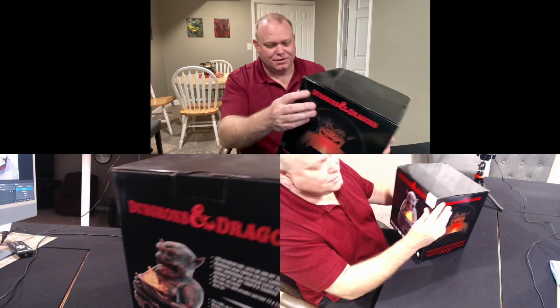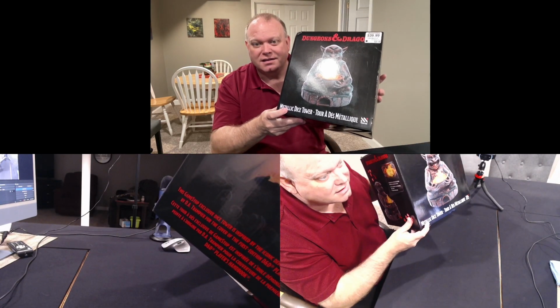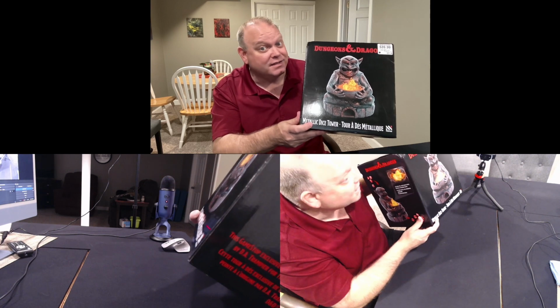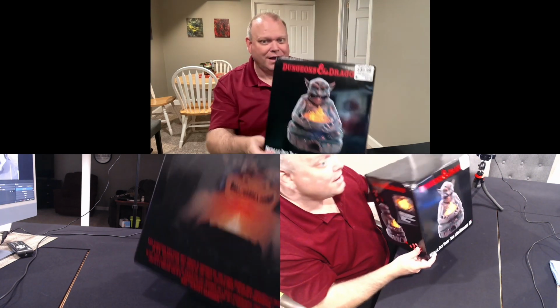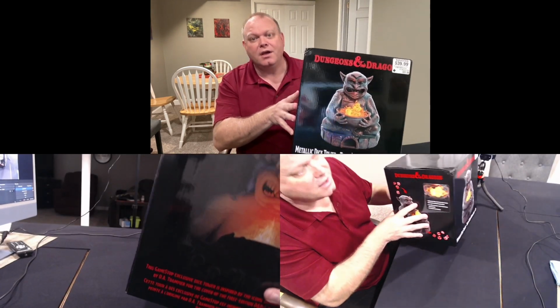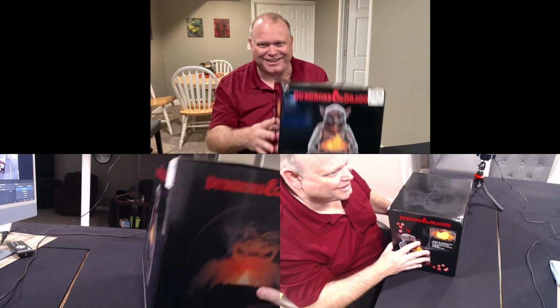The Dungeons and Dragons Metallic Dice Tower for the Moloch Idol. Now, it doesn't say it's the Moloch Idol. It just says it's the Metallic Dice Tower, but that's what it is. I looked it up, and you just heard me talk about it. So here we're looking at the box. Pretty sturdy box. Yes, I paid $40, or $39.99. It was $43 something after tax, right?